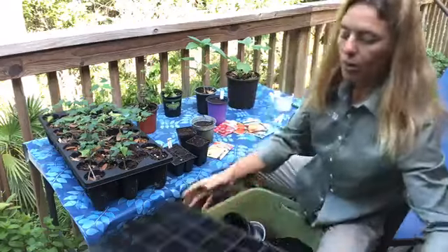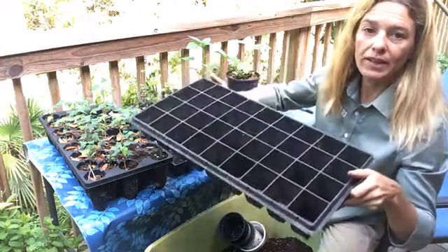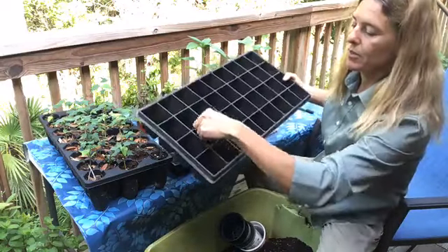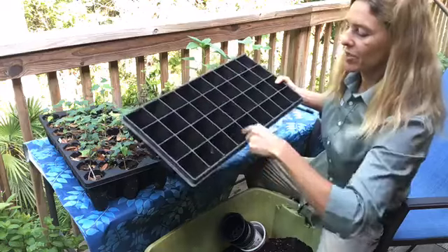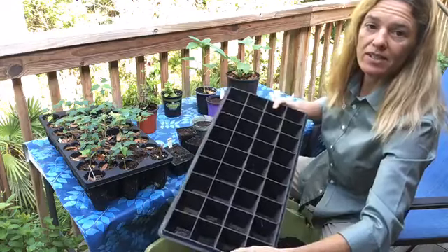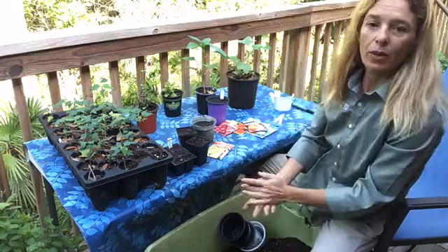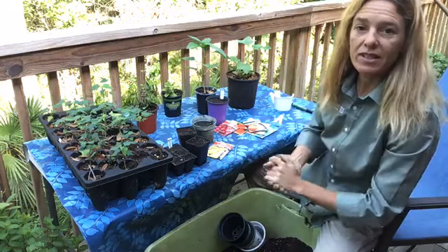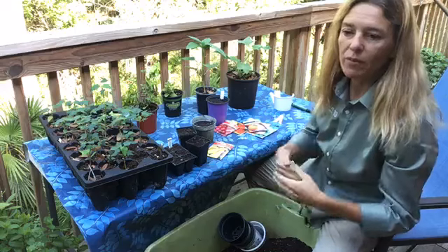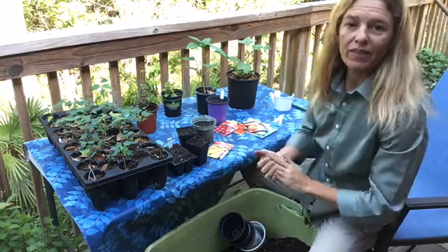Here's an example of an empty flat. If you have these available at home, this is a great way to start a lot of plants in a small space. You can plant tomatoes in one row, then peppers, eggplants, cucumbers, and squash — all things that are ready to plant right now in the spring season for Florida vegetable gardening. Thanks for tuning in, and let me know if you have any questions about getting your vegetable garden seeds started at home. This is the thing to do right now to make sure you have food for you and your family — easy to grow stuff that you'll be able to eat soon.